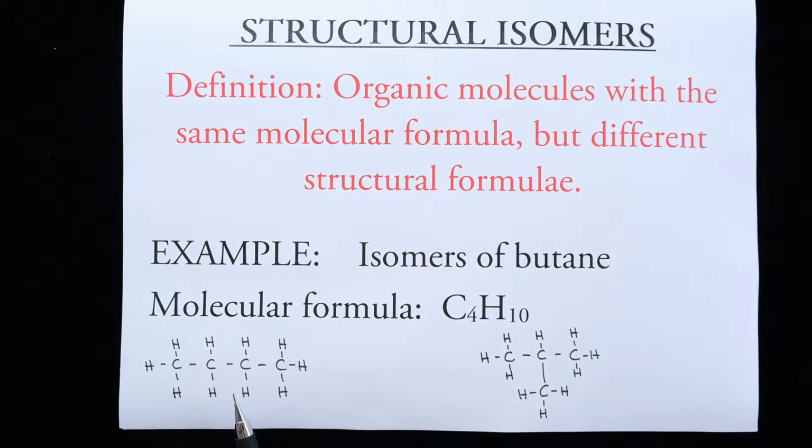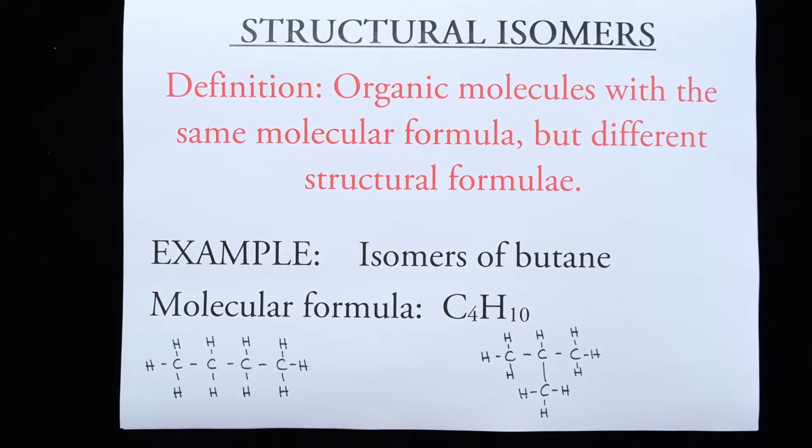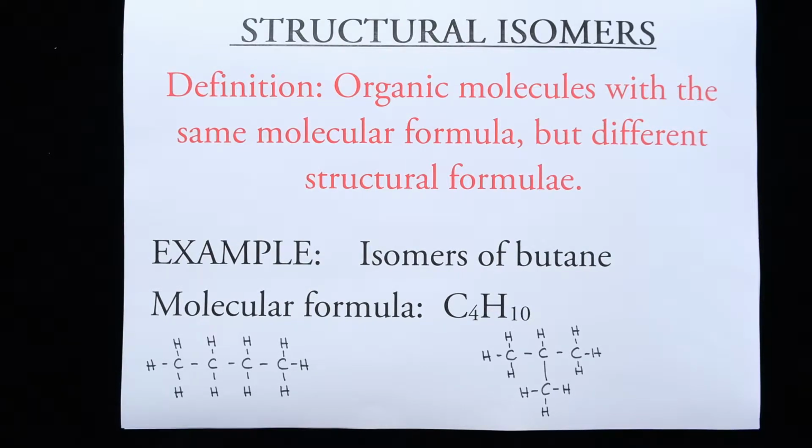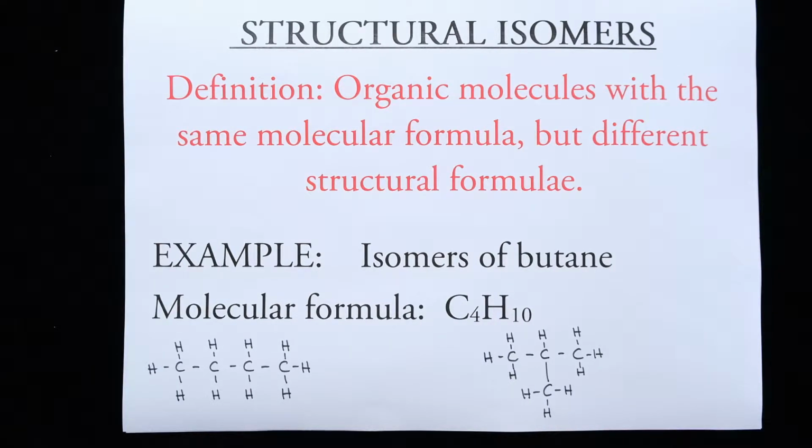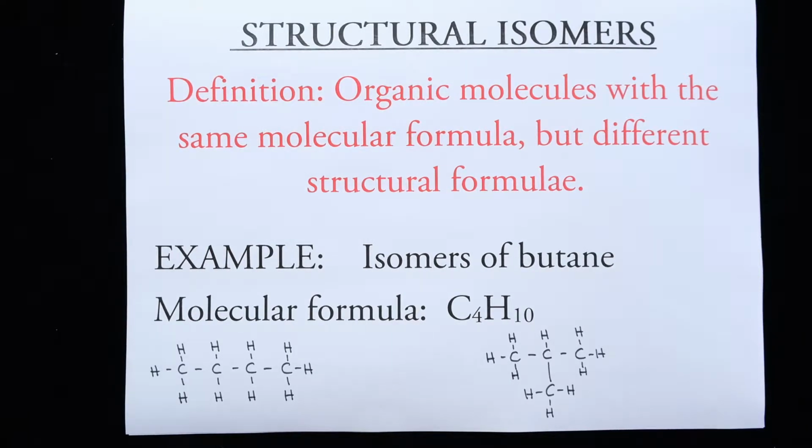If I wanted to change this into another isomer, I would remove one of the carbons on the end and put it on the middle carbon, one of the middle carbons. We then form a chain of 3 carbons with a side branch of 1 carbon. This side branch is called a methyl side branch because it consists of 1 carbon, meth for 1 carbon. The longest chain is 3 carbons, so this is methyl propane, and it is an isomer of butane. It also has the formula C4H10. So you may want to pause the video and just check that. Count whether there are 4 carbons and 10 hydrogen atoms in the molecule as well.